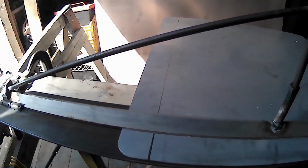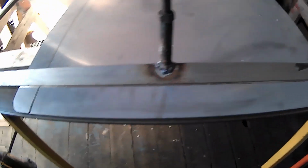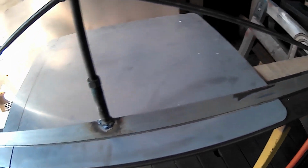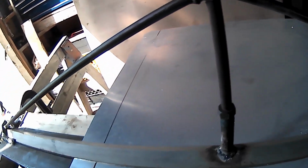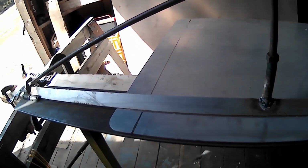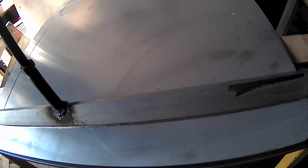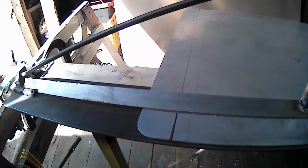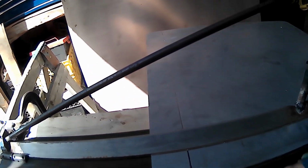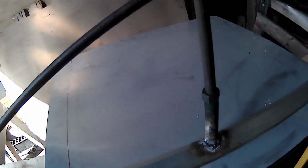Well, I came up with a second plan. I decided to make the metal a little thinner where the folds are. Let's see if that helps the guy out. Hopefully it folds nicely and it doesn't break. I think I did the first one a little on the low side. I only wanted just a smidge, like 1 millimeter out, and I think I got a little overcarried away on that. So hopefully it folds and it doesn't break. That's what I'm hoping for. And I'm going to leave this whole piece on for a tab to wrap it around. So hopefully it goes according to plan, because so far this hasn't gone according to plan.